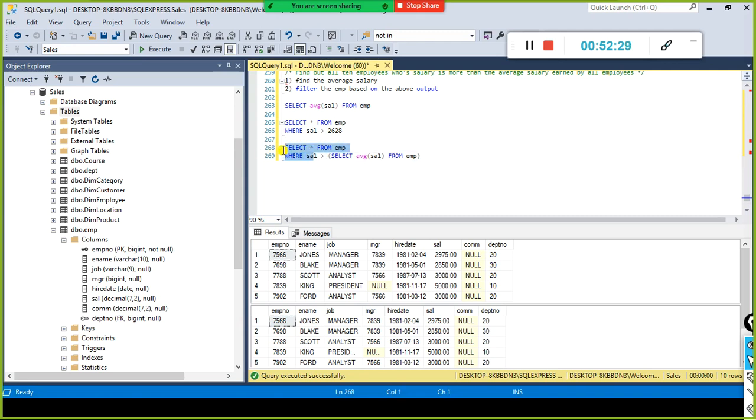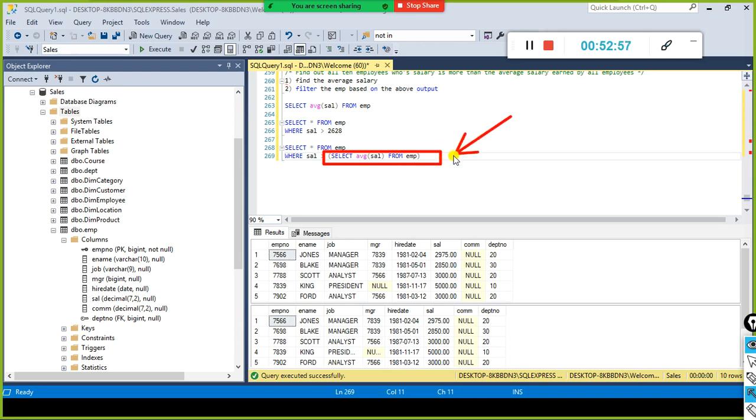Whatever you see here is your outer query, and whatever you see here is your inner query. This is in general called the subquery. This is your subquery, and this is your outer query. In the case of a subquery, the subquery will get evaluated first.